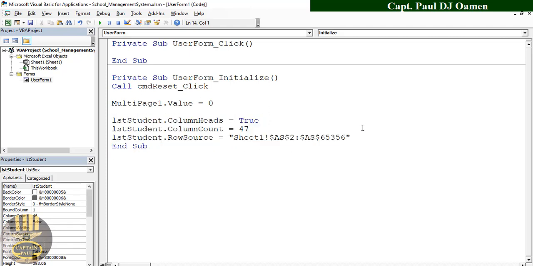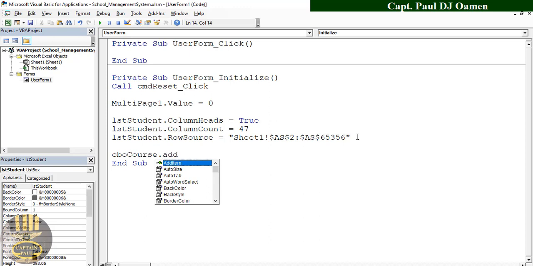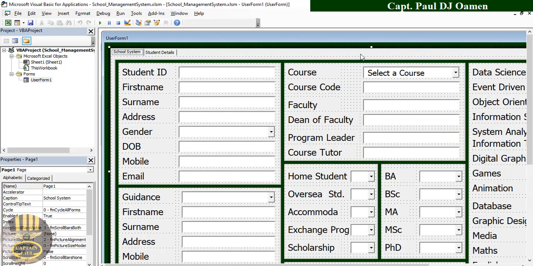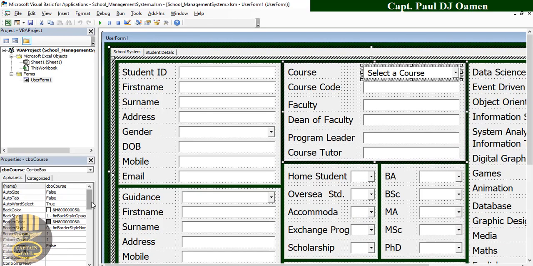All right, now the next thing I want to do is I'm going to come right down here. My combo box, the 140 course, I'm going to say dot add, and what am I adding? I'm adding the following course. So the very first thing I'm going to ask you to select, let's just select a course. There, close that. And this selected course, if you guys notice, I've already pasted on my combo box here. Look at it.